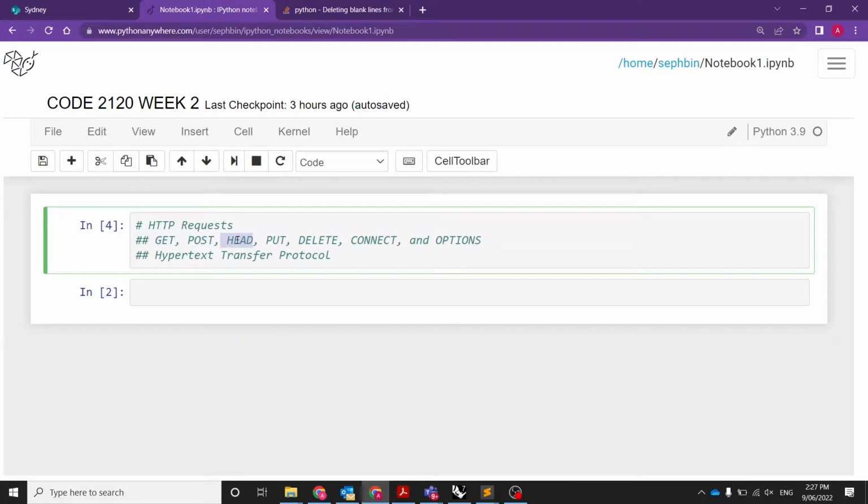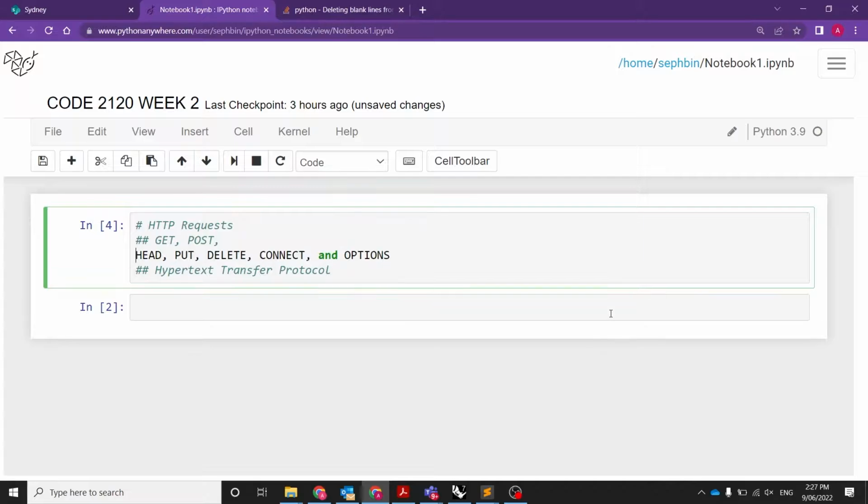I have put the others here just for your reference, just so that you realize that they do exist. These are head, put, delete, connect, and options. I think there might also be one more, but maybe that's factored into put.